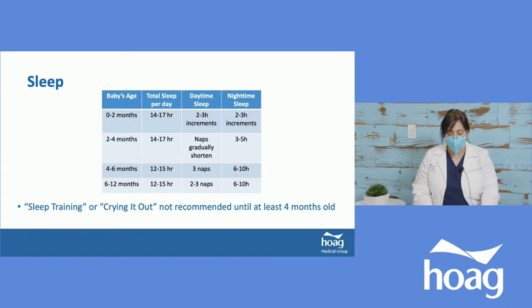When it comes to sleep, in the beginning all babies do is sleep — about sixteen hours a day on average, not all at once, but in increments. They'll wake every few hours to feed. As they get older, naps get shorter and they're more awake. At night they'll start sleeping a little longer — three to five hours. By one and a half to two months, they can sleep up to four hours at night, as long as they're feeding well during the day and producing the right amount of wet diapers and stools. By six to twelve months, they'll sleep around twelve hours and have two to three naps a day.